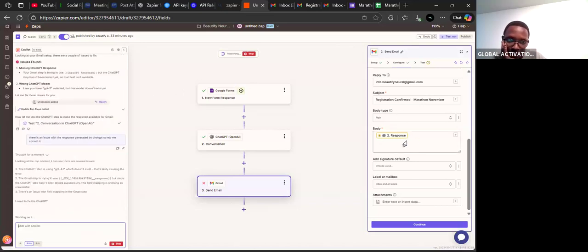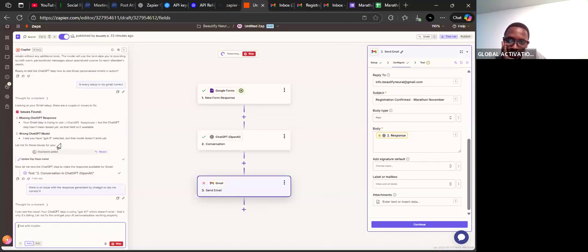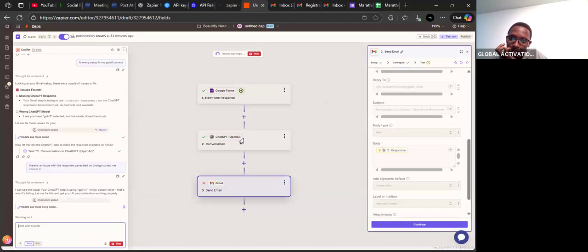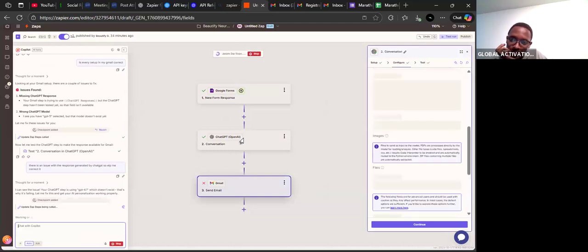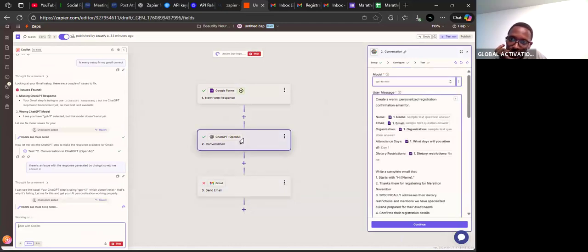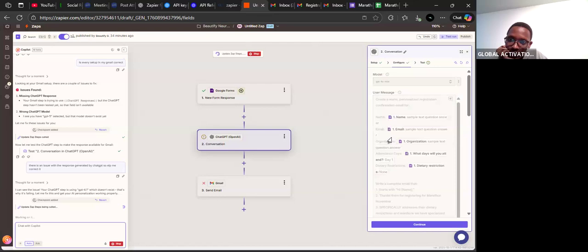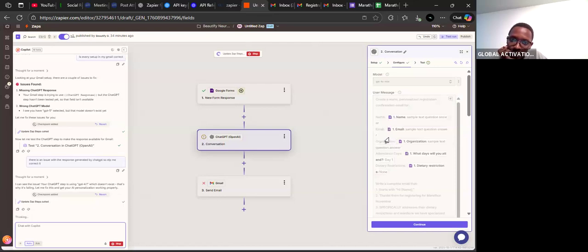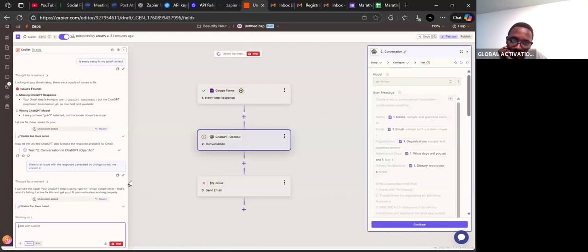So you're having a problem getting the response of ChatGPT. So it's going to go back into ChatGPT and help us. There is a problem somewhere, and I'm sure it is somewhere in ChatGPT because it keeps going back to ChatGPT, and there is a problem in testing.